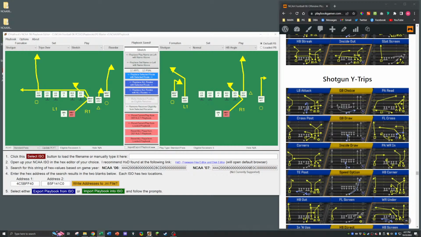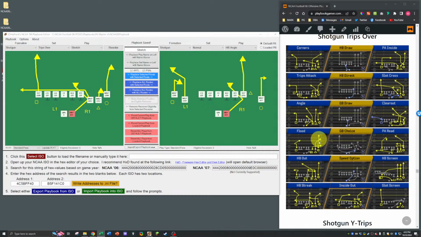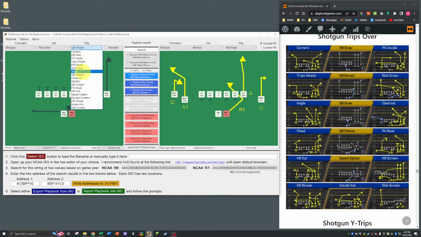We're going to go here. We're going to go angle. And then we're going to go with a halfback. I think that's going to attack the defense better. Next up, we have, let's go gun trips over. We just done flood. QB choice, I think we've already fixed. And let's see. Yeah, QB choice is fine. I don't have to change anything there. I've done that way back when.